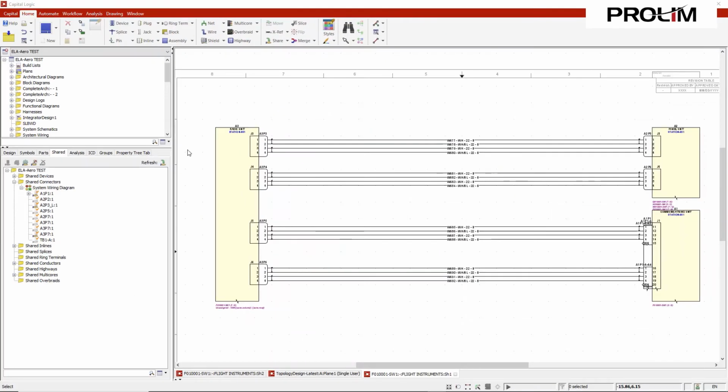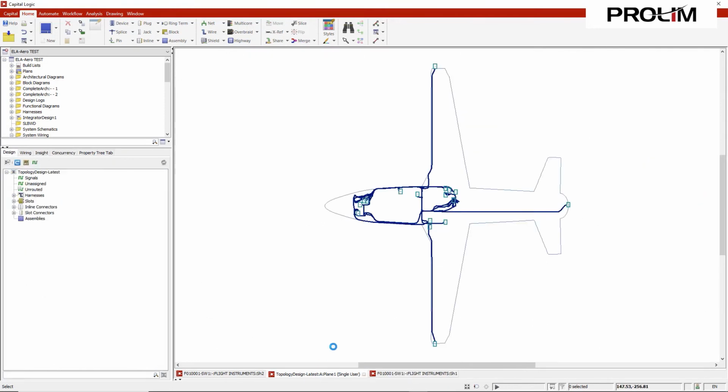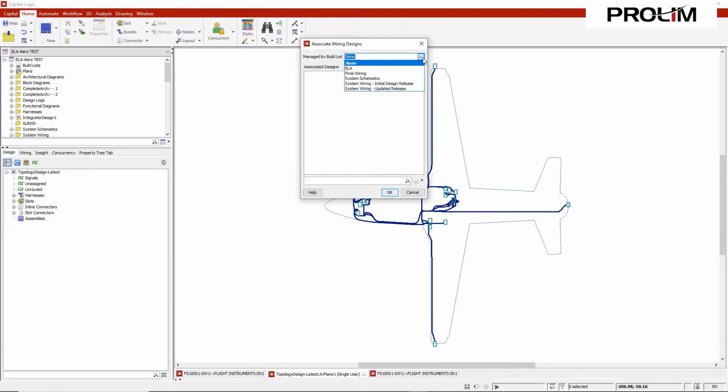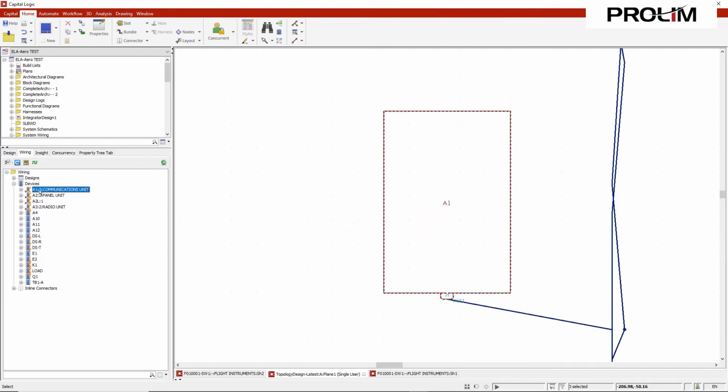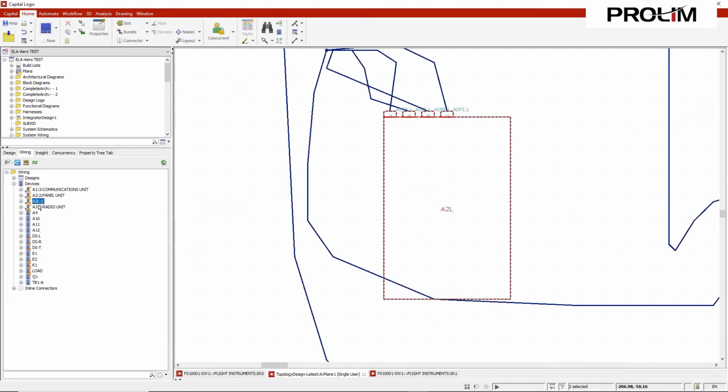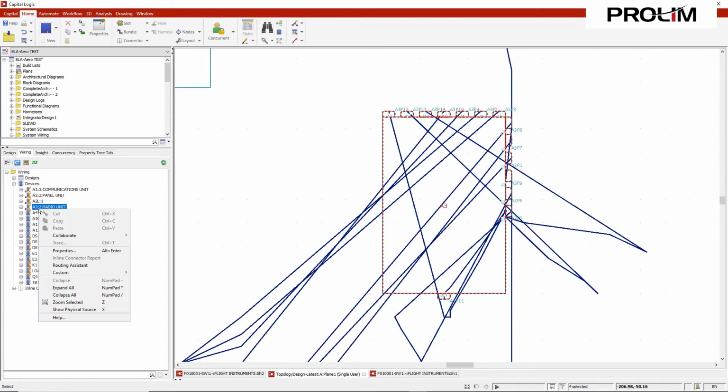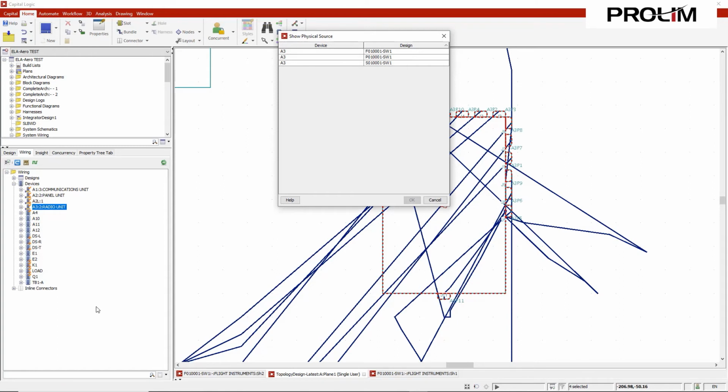The last thing that we can do, and this will really become more important as we go into the other demos, is we're going to go ahead and synchronize all of our system wiring that has been driven down from our schematics into an aircraft topology that has had the MCAD data from NX brought in, so it's actually represented within this UAV that you see here. And this is actual MCAD data. And now we're able to immediately show all of our synchronized wiring data that has been brought over.